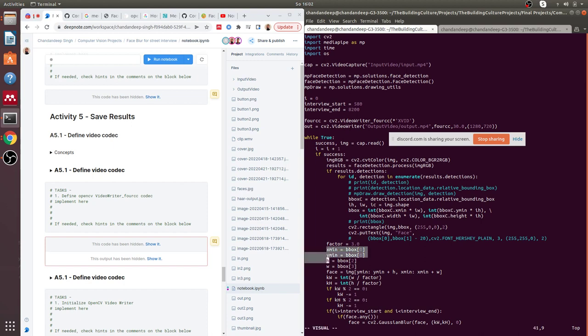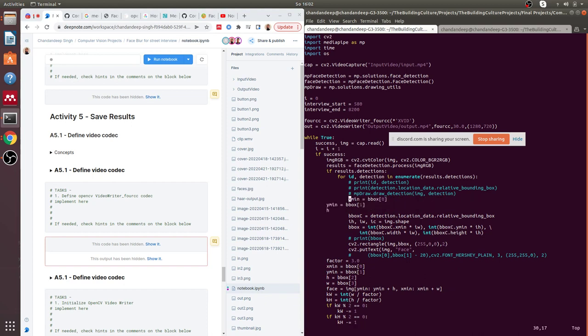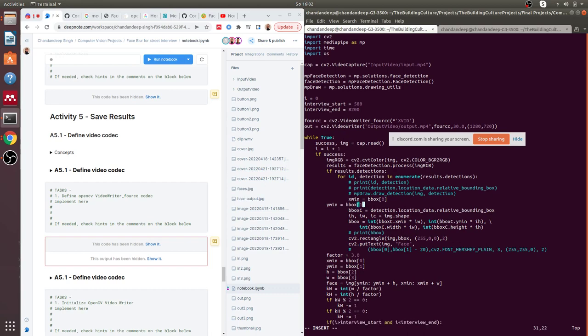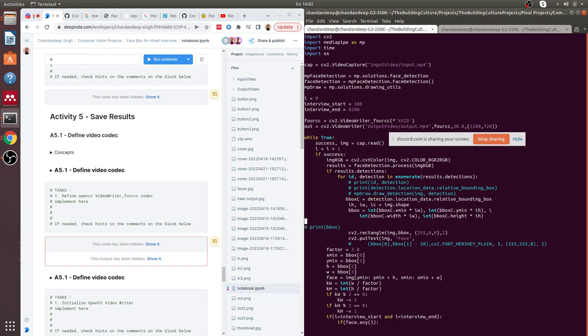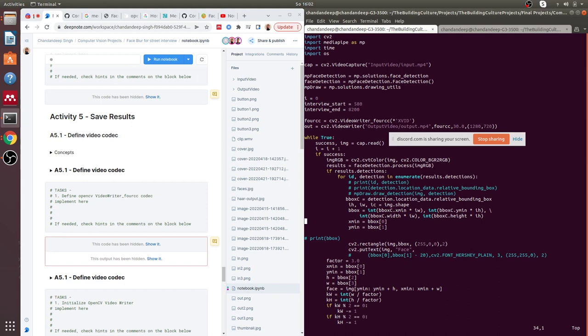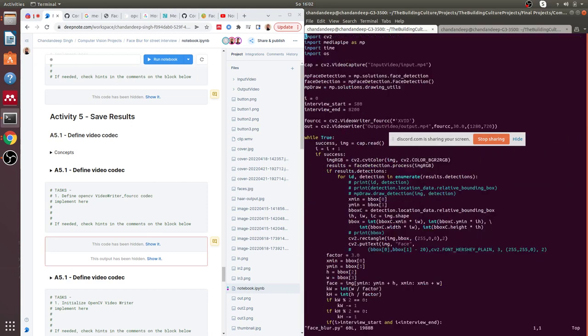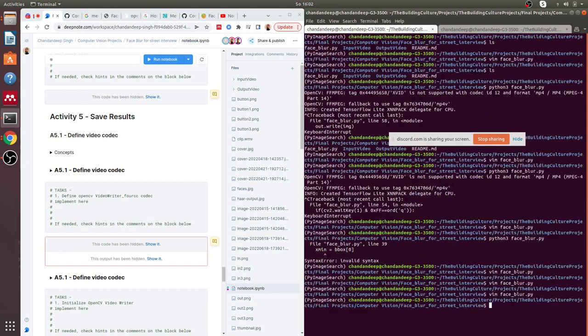For now, I'll just copy it. Sorry, here, after the bounding box. No. Wait. So xmin and bounding box actually. Let me see.